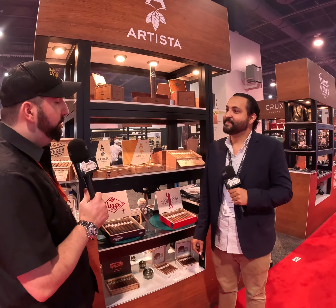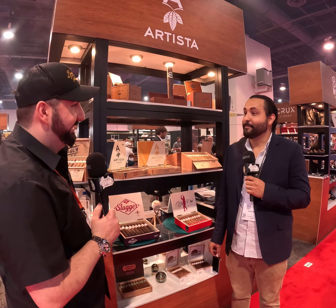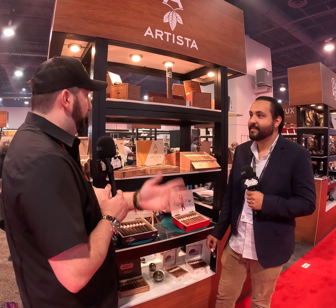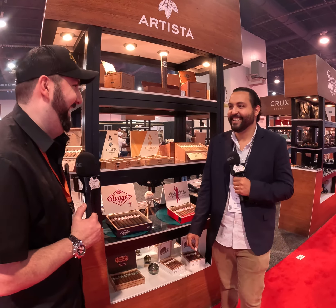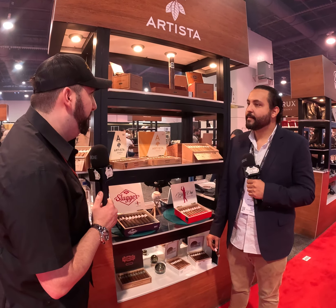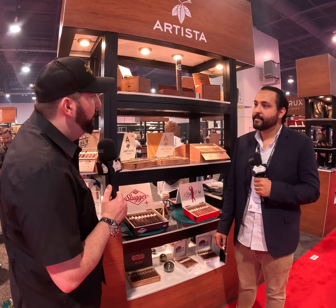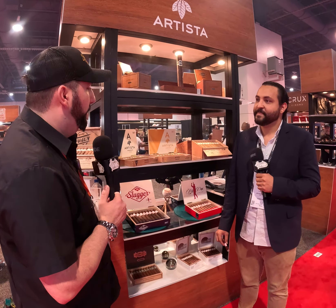You just flew in from the Dominican Republic because you were at Pro Cigar — having fun there as well in your hometown. A lot of people at the trade show either came here or were at Pro Cigar, so you got to do both. Last year we saw the rebranding, which looks great. The booth here has everything on display. I know you were just on the show a few weeks ago with Mitchell on the Smoking Tobacco Show, so tell me what you guys are doing here at TPE.